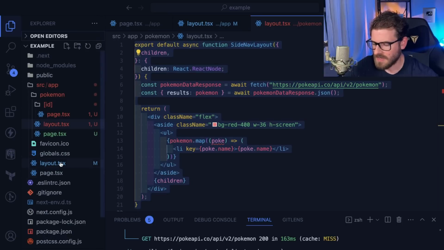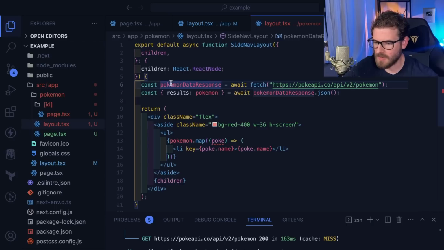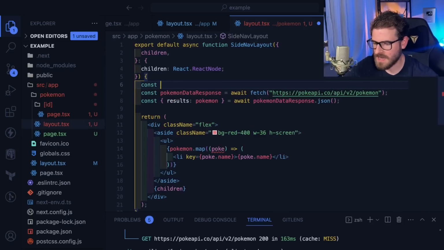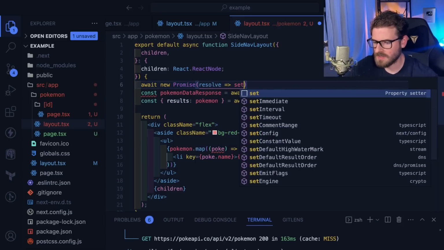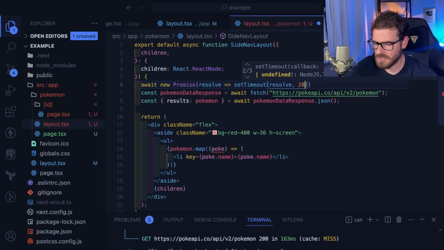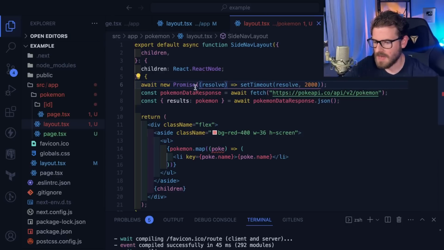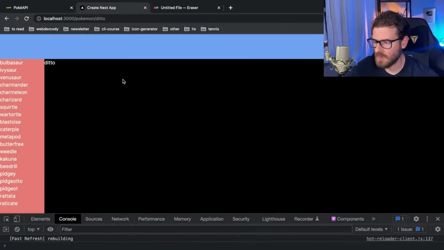So we have a bunch of different nested layouts, and those layouts load in more stuff, and those run more React server components that fetch more data. Now I did want to figure out what happens if for whatever reason there's a delay when you're loading in this data. All right, just for the sake of it, just for science, let's go ahead and do a quick little await here. So I'll say await new Promise, resolve, setTimeout, resolve, and then I'll just say 2 seconds. So if we were to make this side navigation layout wait 2 seconds before it finishes, what actually happens?